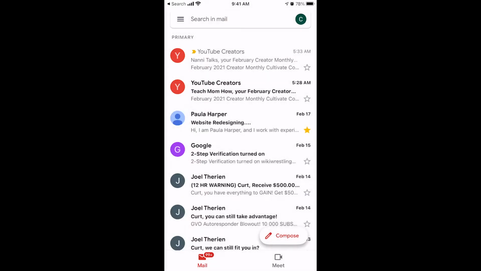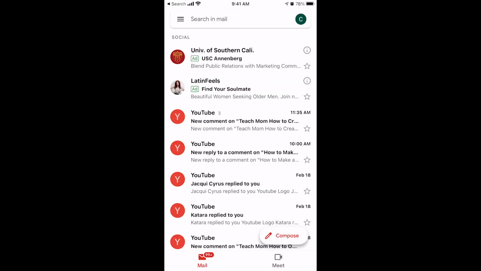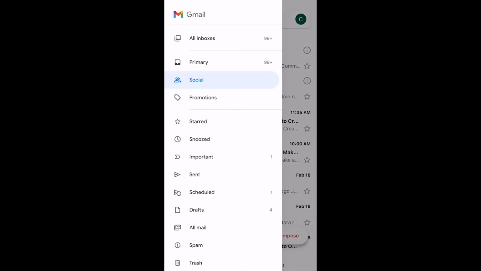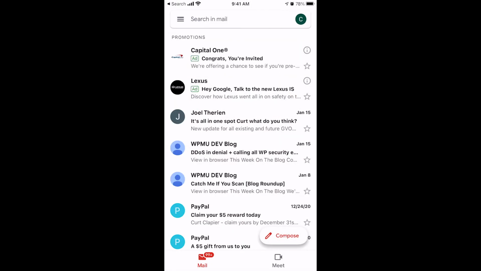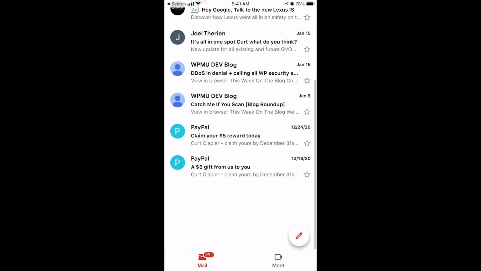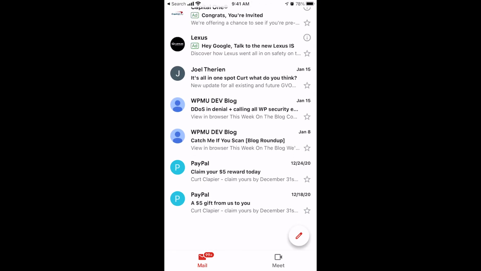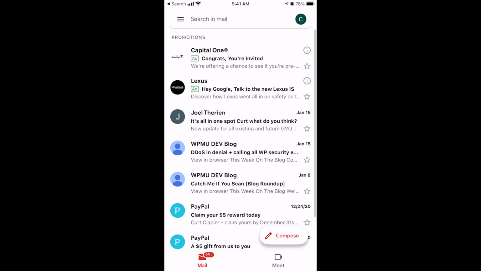Then you have social. This is pretty much spam, to be honest with you. This is where Gmail puts all of the notifications that all of your social media networks send you constantly night and day. This is where Gmail files them away. It's good to know where that's at because you'll need to clear it out every now and then to free up space. Then there's promotion, also pretty much spam, just things trying to be sold to you. You'll want to clear this out every so often as well, and I'll show you how in a future video.